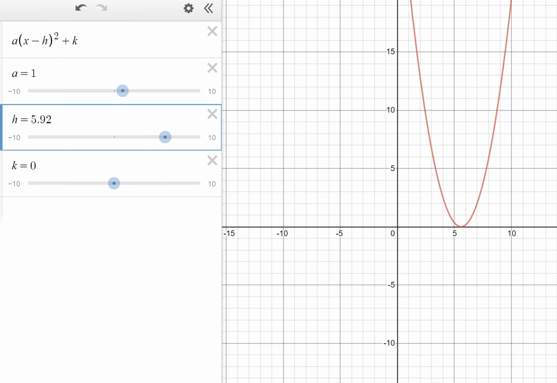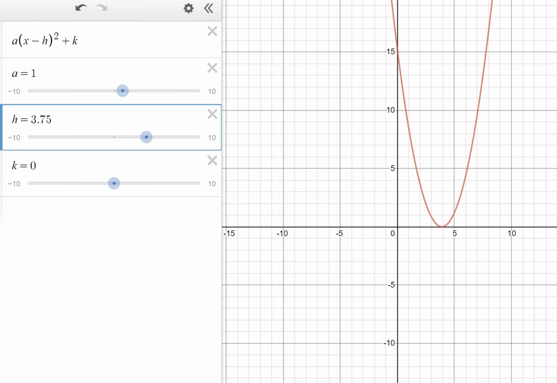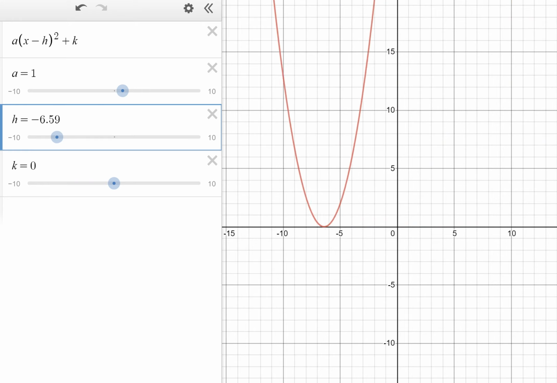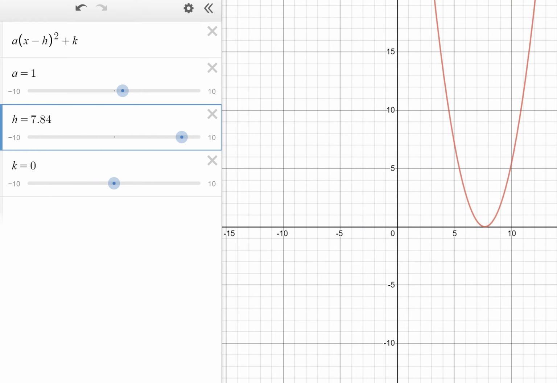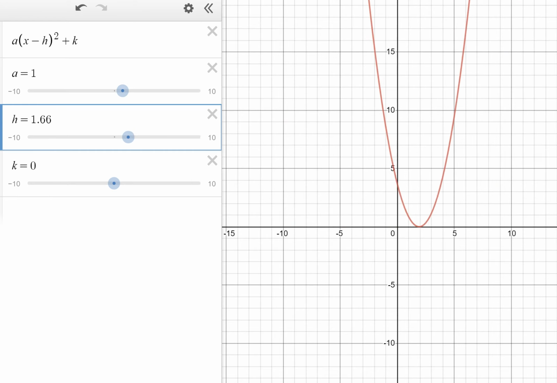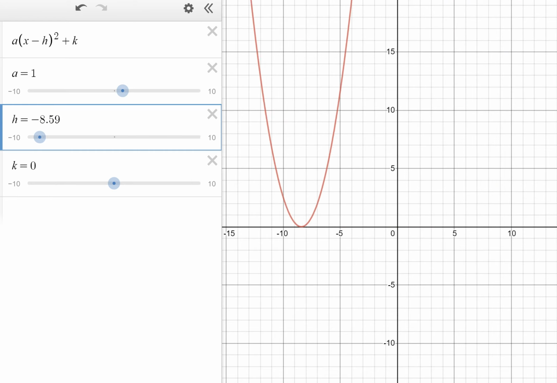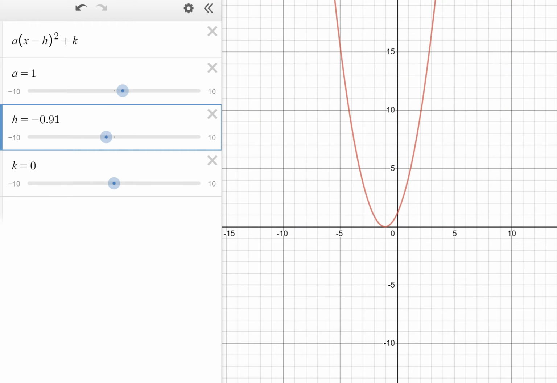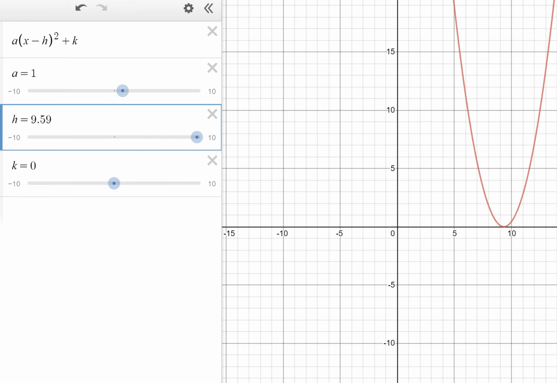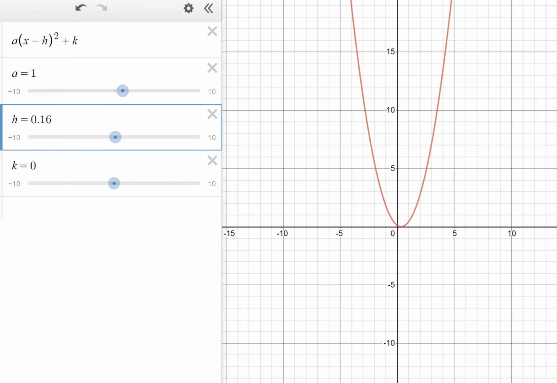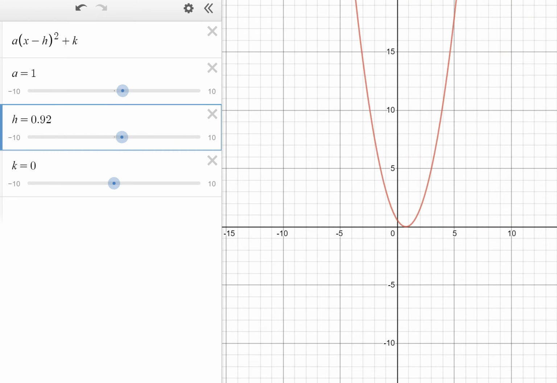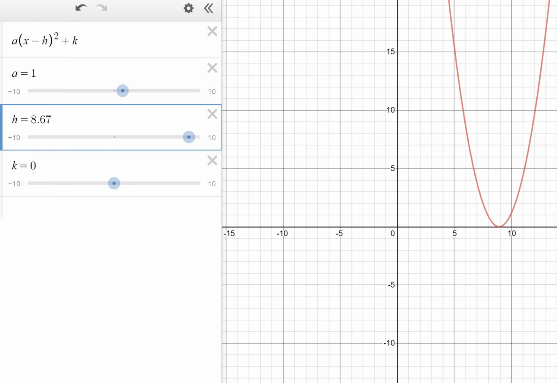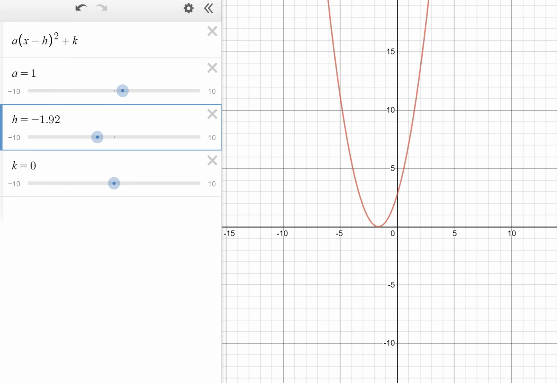Now when h is positive, so in this case we would have x minus 1 or x minus 2, you'll see it moves to the right. When h is negative, it moves to the left. Now, rather than using the word moves, which can be a little bit ambiguous, we would say that this graph is translated. The reason why it's translated is because the entire graph, every point on it, is moving, and we're all moving by the same static amount to the right or to the left.